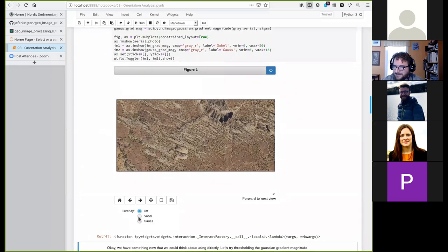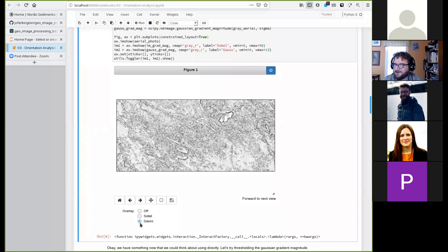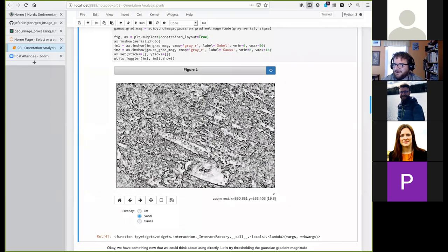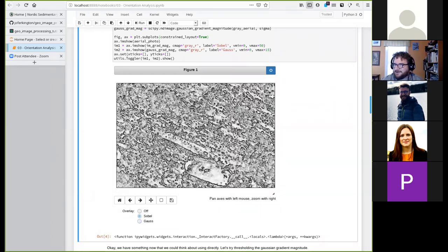So let's do that. Let's look at the Sobel. What's that noisy one? Gaussian gradient magnitude. All right, we're looking at it zoomed out, but suddenly we can already see the Gaussian gradient magnitude is doing a much better job of picking out the edges we actually care about. So if I zoom in here, we've still got a lot of noise. We've still got a lot going on, but at least we're getting these bigger edges nicely simplified. Whereas before, yeah, we saw them, but how do we identify that edge from this stuff over here? And how do we identify some of these features that we're also interested in, compared to the rest of the chatter?